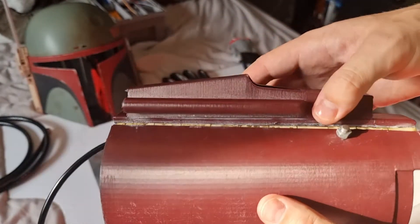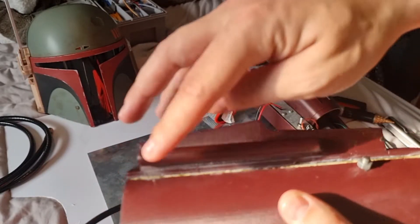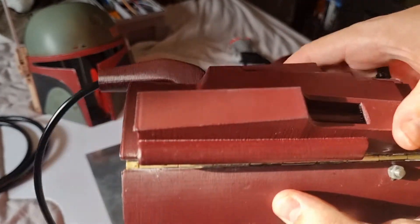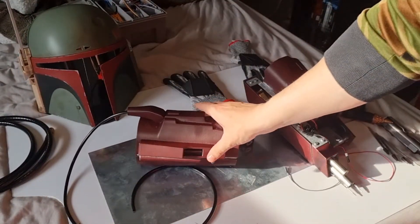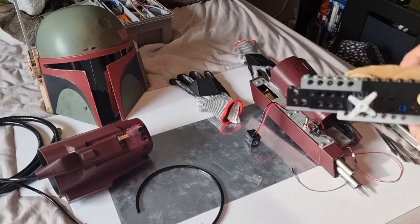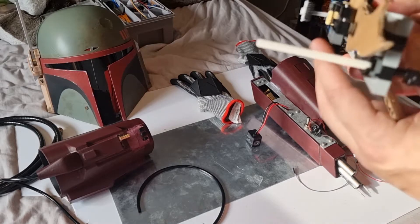And the last thing we're going to look at today is this underside here, which is where the hidden blades are going to go. For the blades, I did a prototype out of cardboard. Obviously this cardboard version is a lot bulkier, but the real version should only be a few millimetres thick because I'm going to make the blades out of that steel there. The gear bits will be attached to the blades.